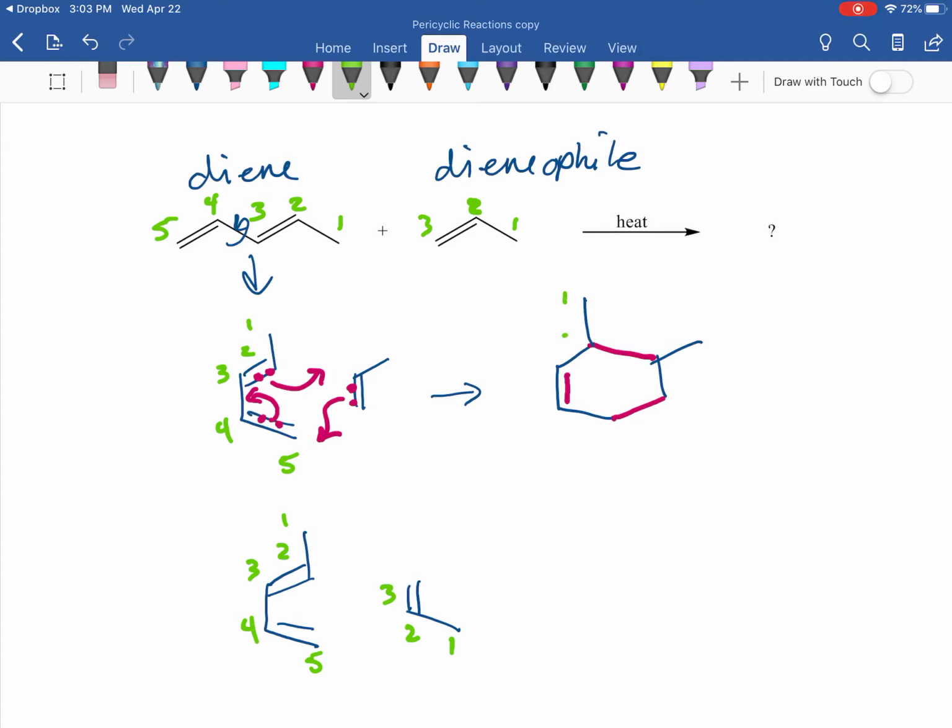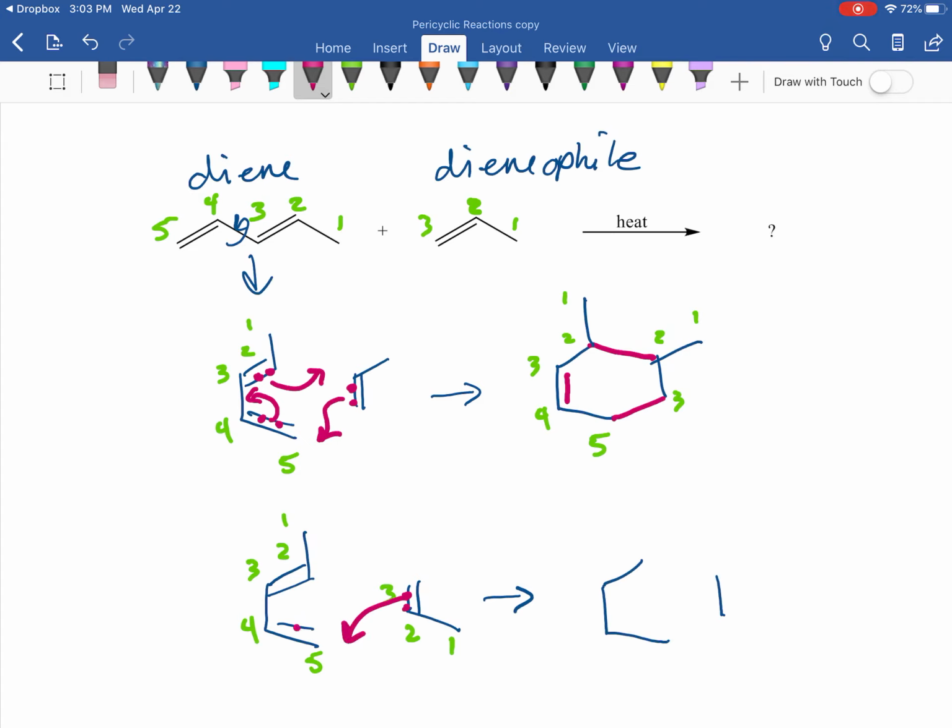Okay, now add your flare. You had some extras on there. We had a methyl right here and a methyl right there. And if you want to include your numbering, you can totally do that. Number all the time if that helps you draw anything that you're drawing. I love it. So that's one of our products. Let's try this bottom one and see if it's the same or different.